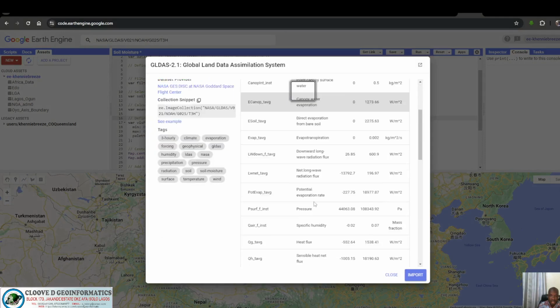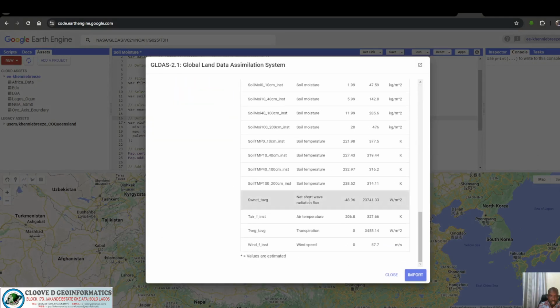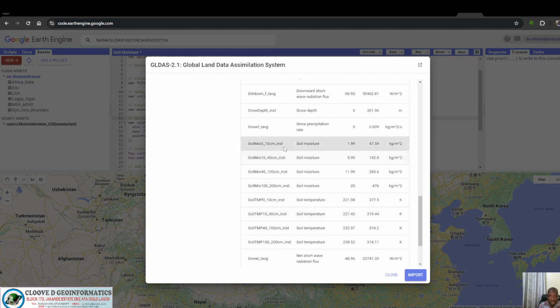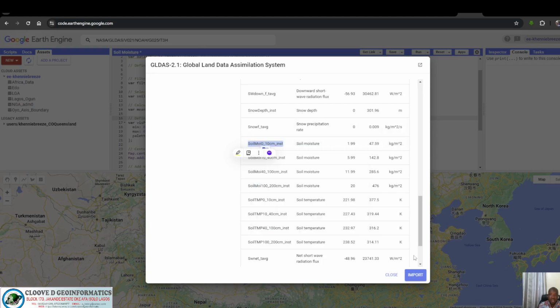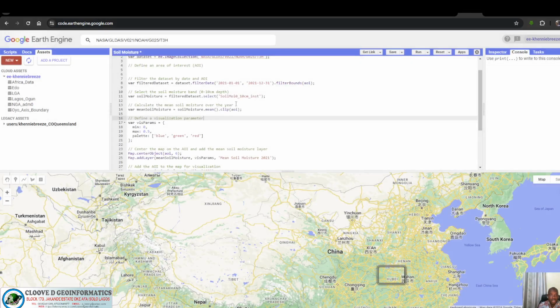From the bands, from the soil, soil moisture. Now we just copy this, then you close, then you come here and paste.